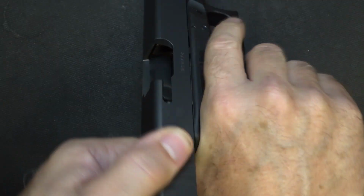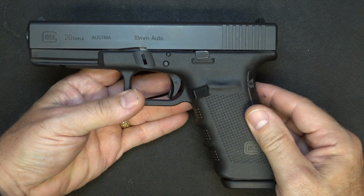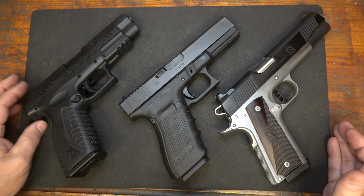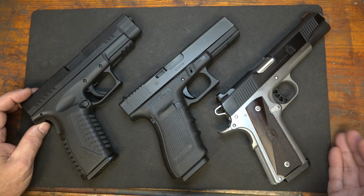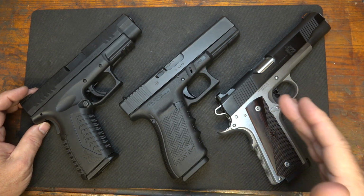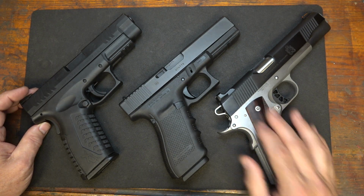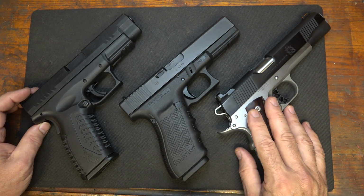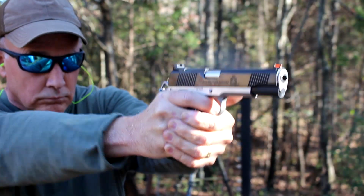And we test for function. Very simple. Now, when it comes to other 10mm pistols, there are a plethora of different guns out there that are 10mm. A lot of companies are making them. For me, I have one of the Springfield Armory Ronins. This is in 10mm. It's 8+1. It is a 1911. This is a beautiful firearm, and it shoots really well.